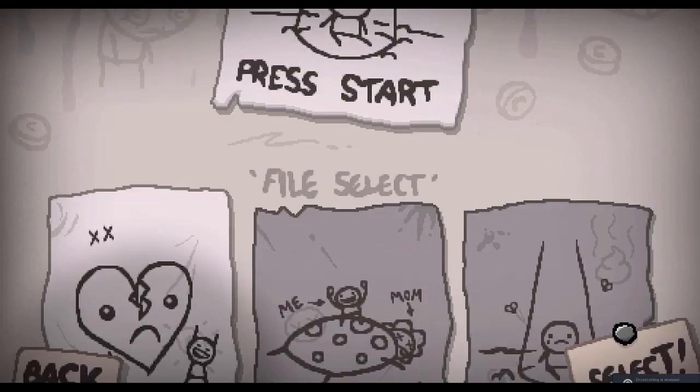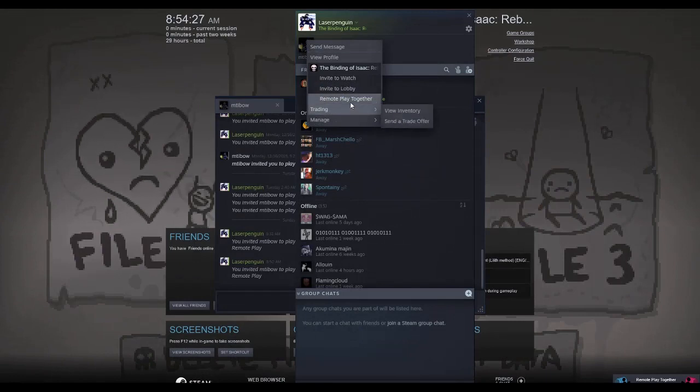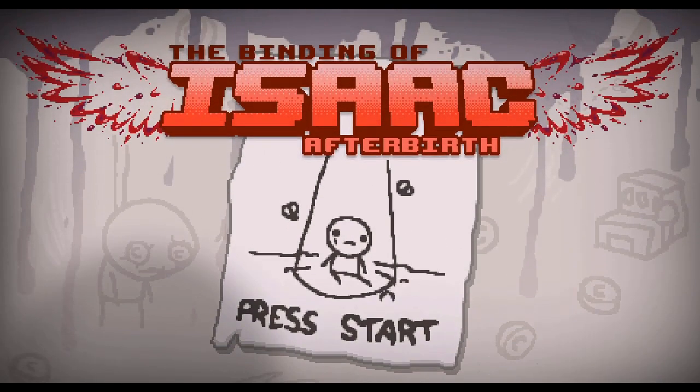So let's see if it would let us. I mean, I think it'll just let you click it anyway. So I guess maybe it does work for Binding of Isaac now, although I don't think anything popped up in the corner.